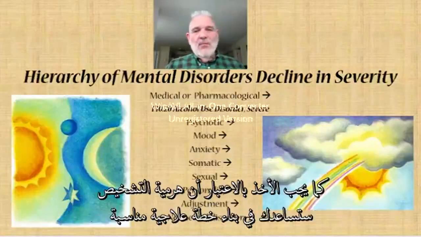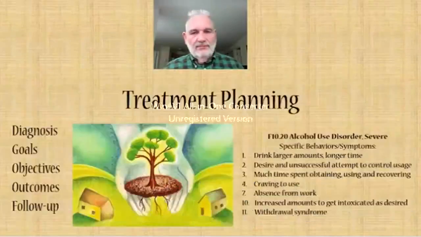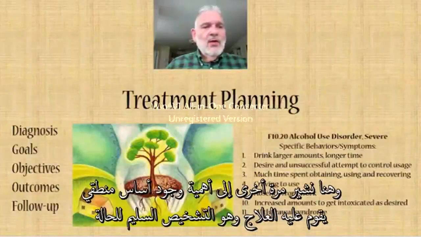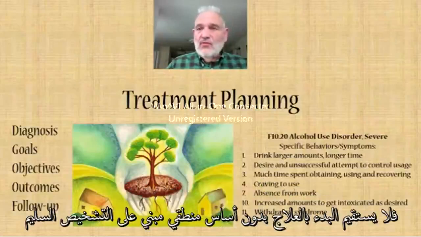Again, keeping in mind the hierarchy of diagnoses here will help you in developing an effective and elegant plan. Next, we move to treatment planning. And again, do not treat a person unless you have a clear diagnosis to provide a rationale for the treatment, because if you treat without a rationale or a diagnosis, it doesn't make sense. So think logically about this.